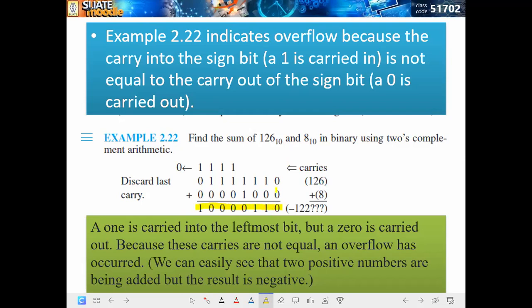Then from leftmost bit, you can identify this is a negative number because 1 is there, right? So then we can mark the sign minus. Then what we have to do is we have to find the value of this one. This is 2's complemented value, no? So then therefore we have to do the left complement.